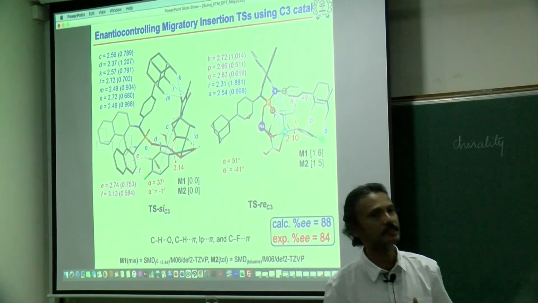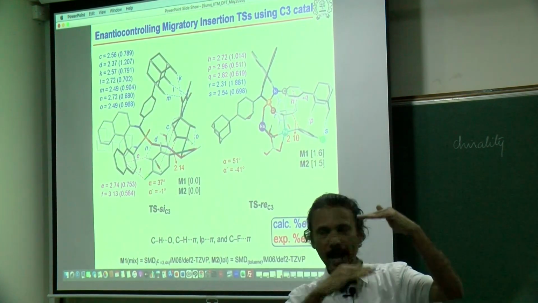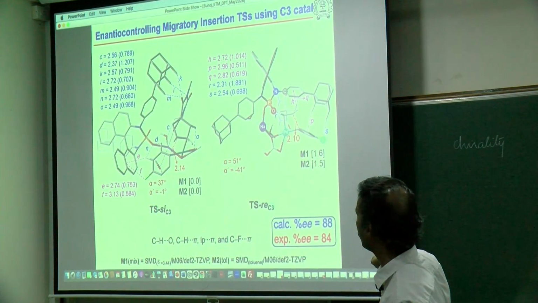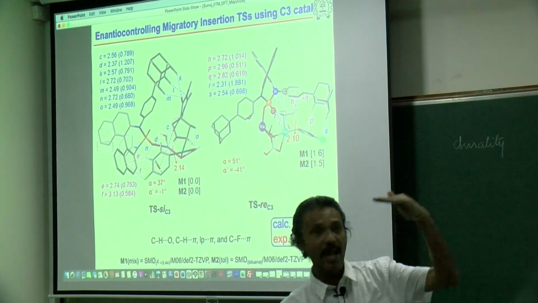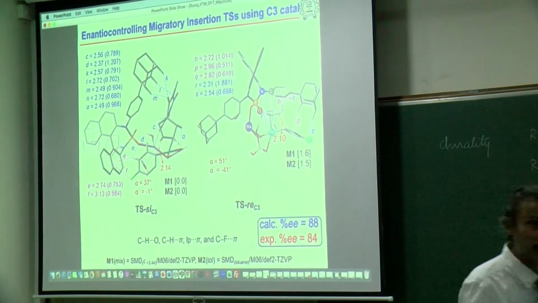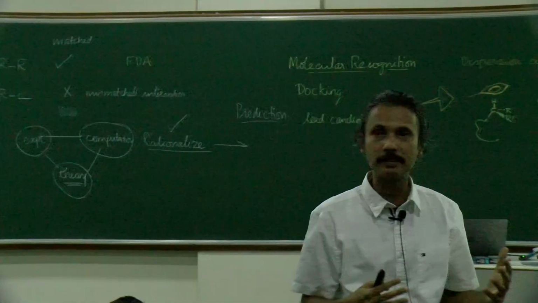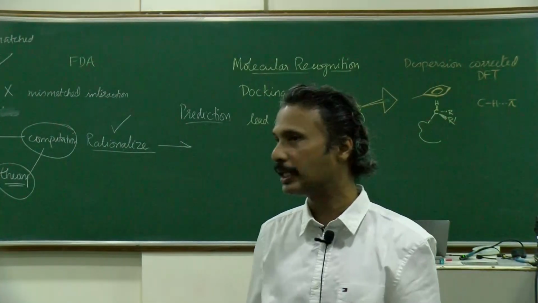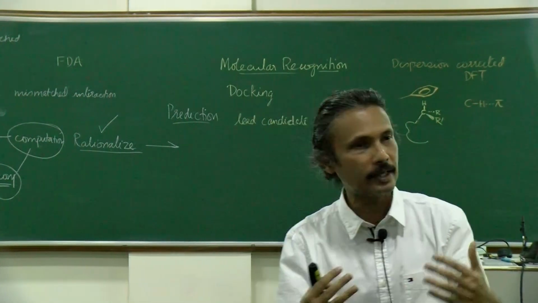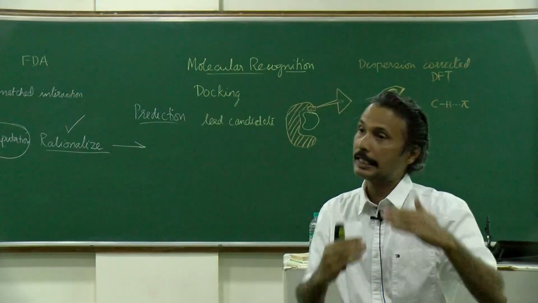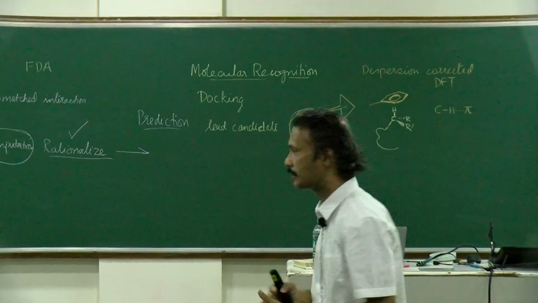And here what are we interested in? We wanted to enhance the difference between these competing transition states, the one which will give you the R product, the one which will give you the S product. We want to enhance the difference. So we are looking at a difference in energy problem and trying to map the responsible weak interactions that may be contributing to the energy difference. So what I am saying is, the energy difference can be further rationalized by analyzing transition states.